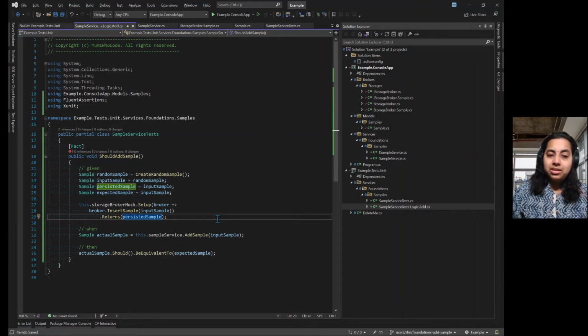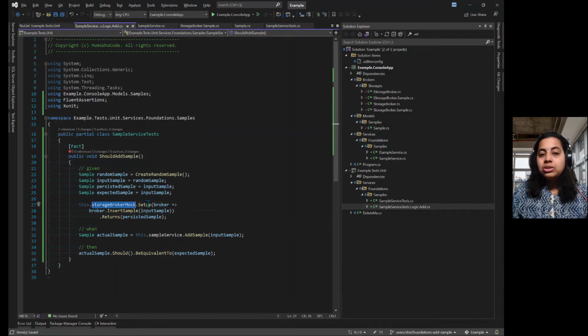So that's what we are doing here. We're going to tell the storage broker mock to set up: whenever the broker is receiving a call to insert sample with exactly this parameter, only then you return what is saved.